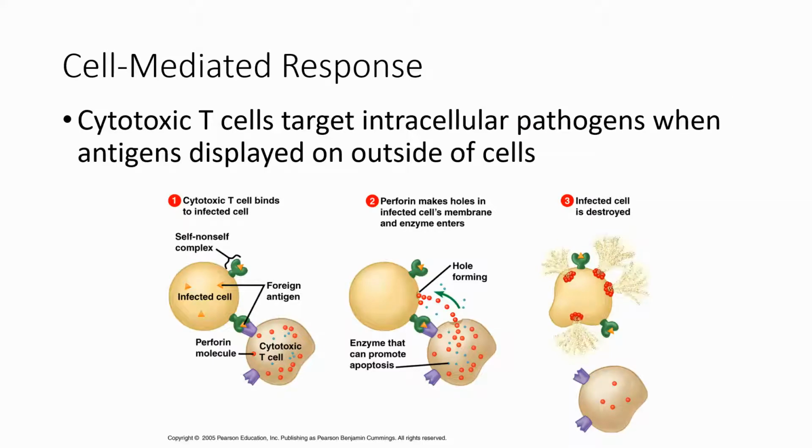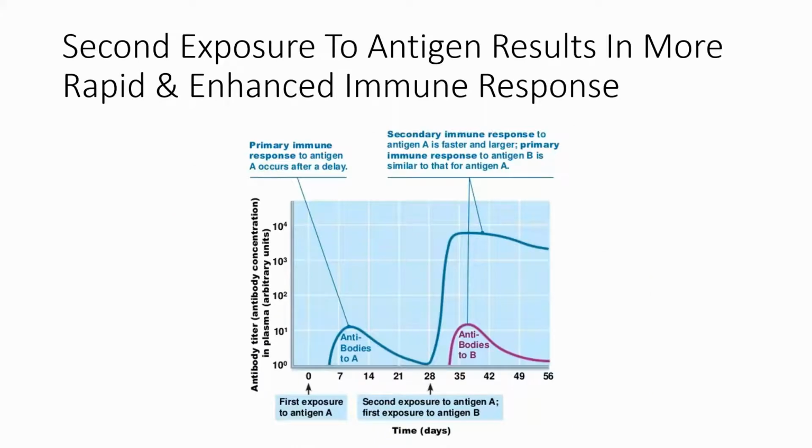The cell-mediated response is basically it is going to attach itself to an infected cell and kill it. When you have a second exposure to any given pathogen, you're not only going to be able to mount your response against it faster, you're going to have a much stronger response.